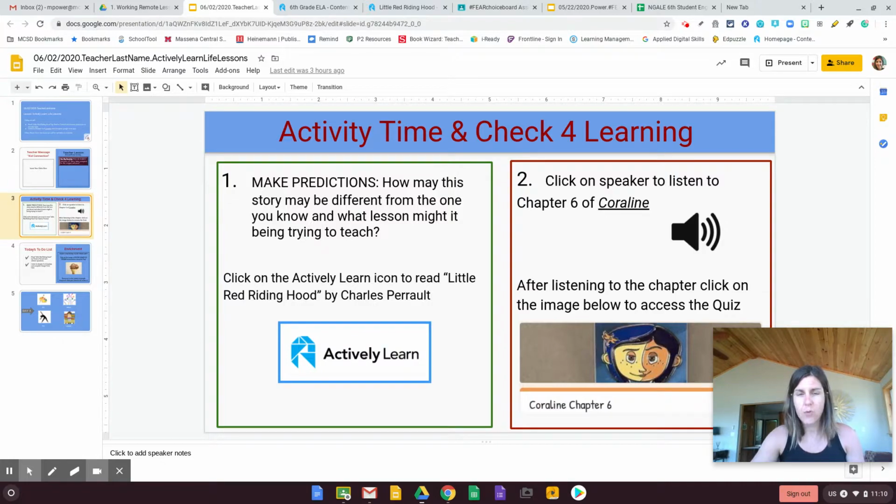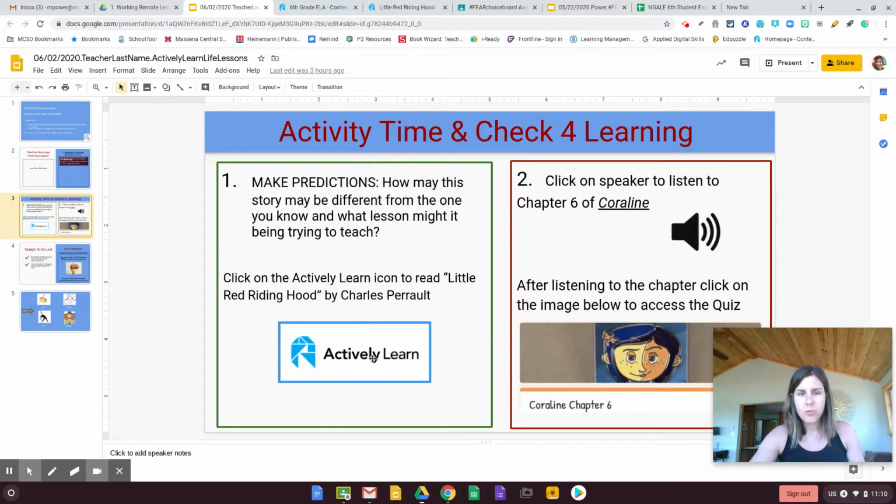Welcome back. So hopefully you thought about the version where Little Red Riding Hood goes off to go to Grandma's house. She meets the big bad wolf on the way. The big bad wolf goes to Grandma's house, locks her in the cupboard, gets in the bed, and Little Red Riding Hood, though, gets saved, and so does Grandma, and the big bad wolf goes running away and is never seen again. So that's the version that I know. If you know a different version, think about that.